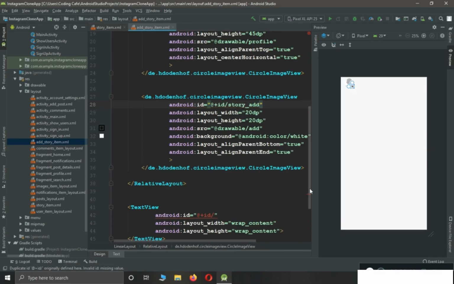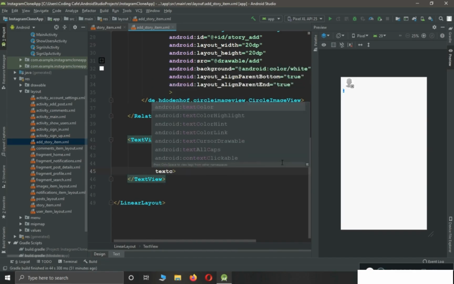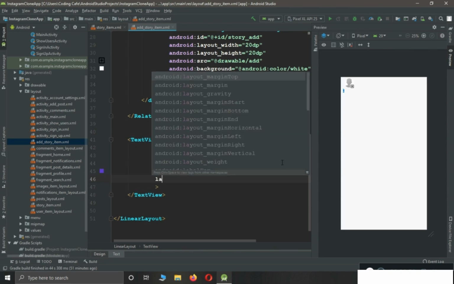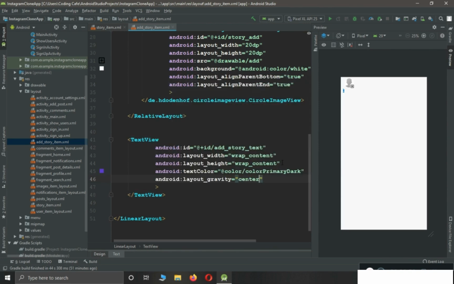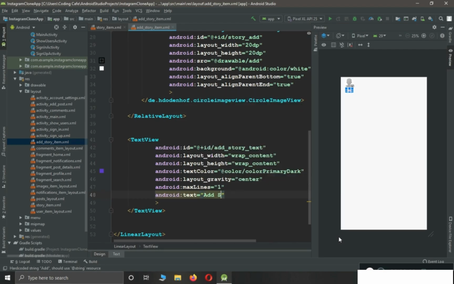And for this text view, the ID will be add_story_text. And text color will be color primary dark. And the layout gravity will be center. Max lines 1. Let's add text here, which will be add story.